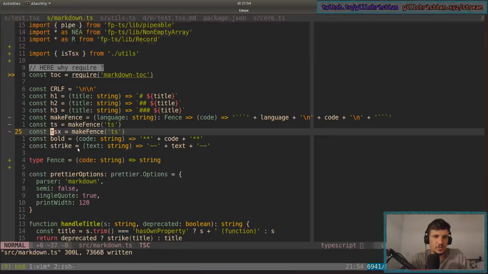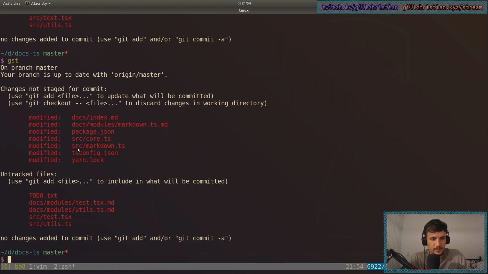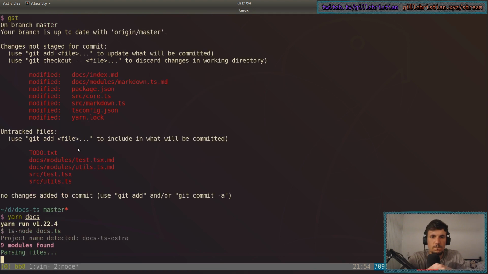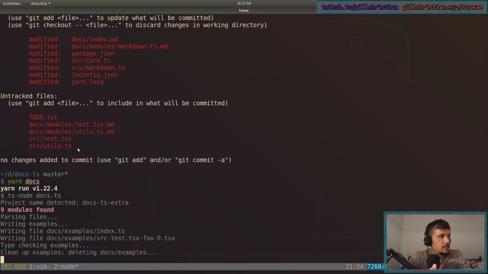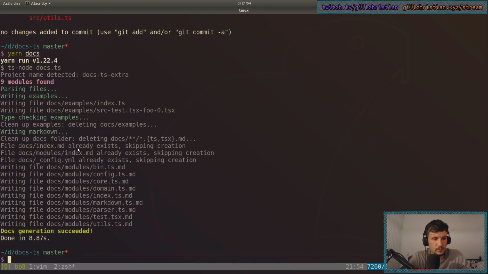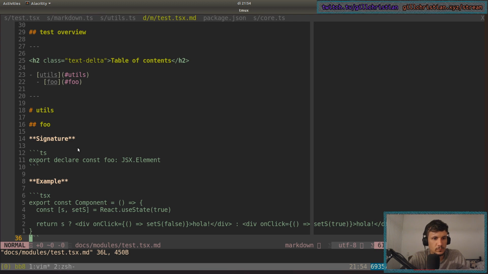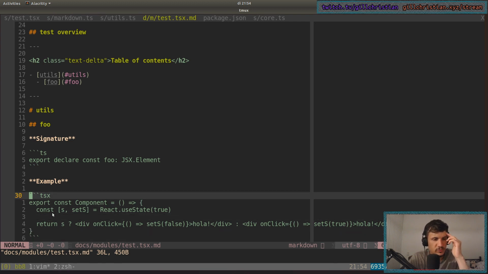Because of the expense yet. Yeah, so now examples use JSX.